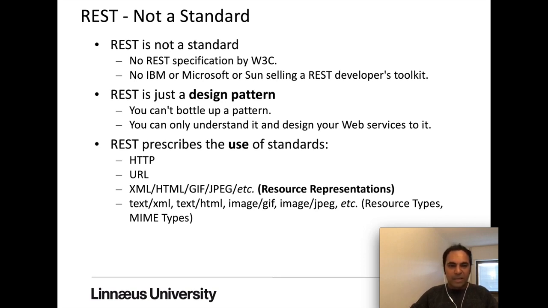REST is simply a design pattern. It's simply an architectural style that you should follow if you want your applications to be more efficient, if you want to serve more customers, if you want your applications to be stateless, meaning that you don't store any user data in your server.